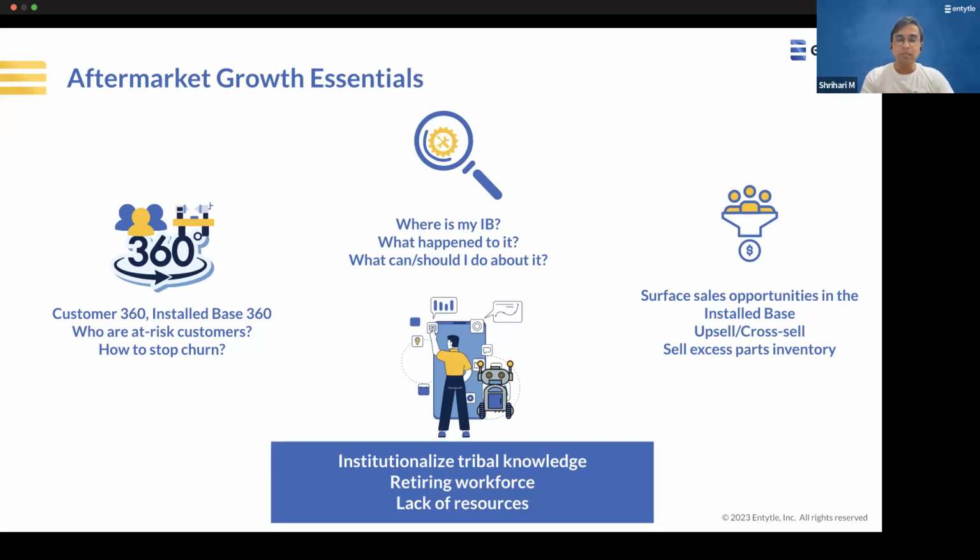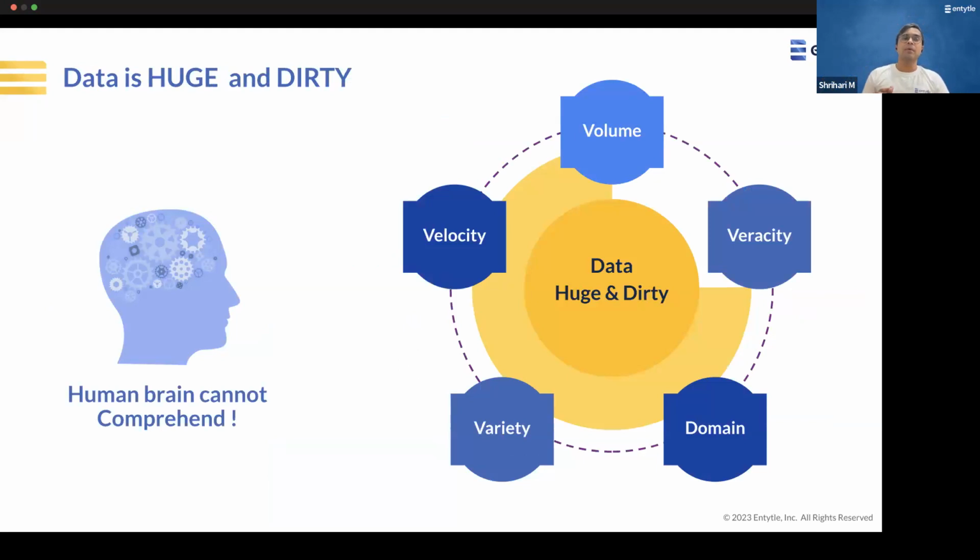So this is what our vision is. But having said that, it's not really possible without data. And what we have seen is that data is huge, data is dirty, it is in silos. There is a huge variety of data. There is not really a single source of truth which you can identify and say that this is what I'm looking for, or this is what I can rely on. And the amount of data that we have these days, our human brain really cannot comprehend it. So that's where we need a standard process around that data, and also the right set of tools.